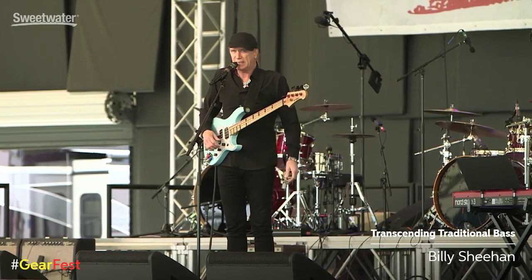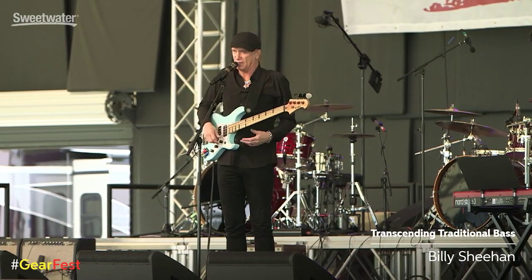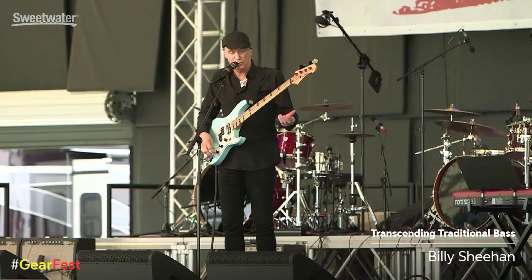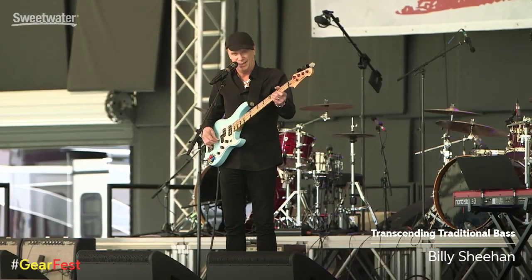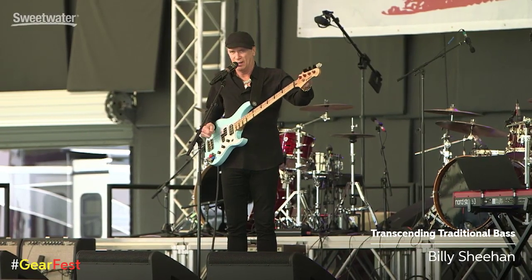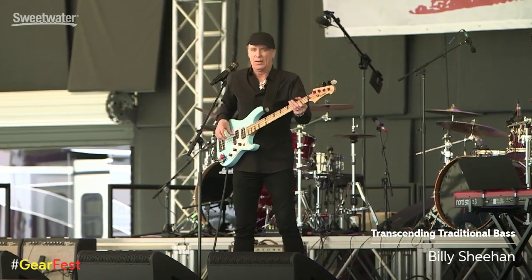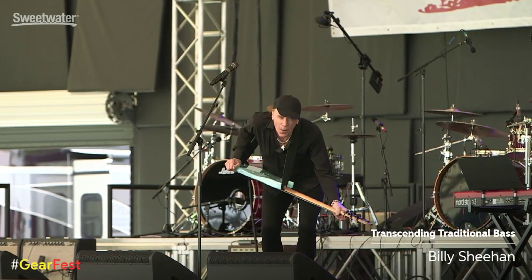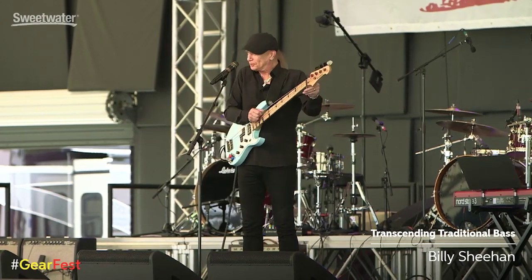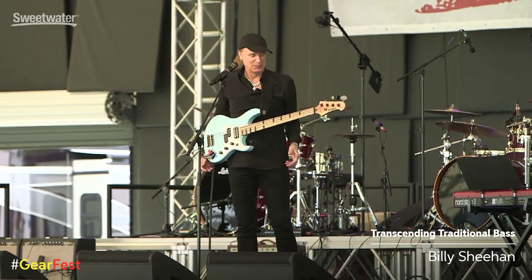people ask about a 4 or 5 string bass because they can get the low B note. I said, well, I can get a low B note out of my bass too. So I just hit, here's a B, drop the low E down to a D with the Hipshot D tuner, and bend that down to a B. Save money on strings. 20%, in fact, if you do the math.